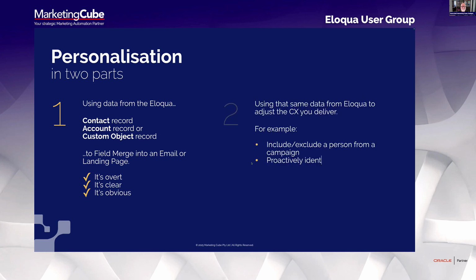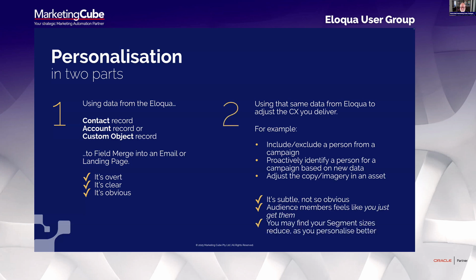Okay. The second way I think about personalization is taking that same data from the contact, account, or custom object, but now we're going to use it to drive the specific personalization functions within Eloqua. So we're going to identify the country field, and using the country field, we want to present different imagery potentially. So it's dynamic content on how we might do that. Now, of course, dynamic content can also contain a field merge, so we can kind of work the two in. So I'll show you again here in a moment in a little bit more detail. I want to show you some specific examples as well as to how we do it.